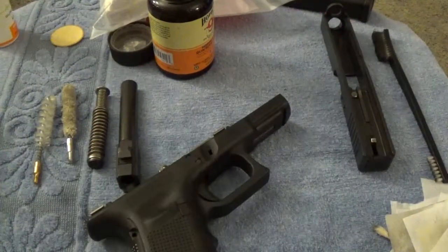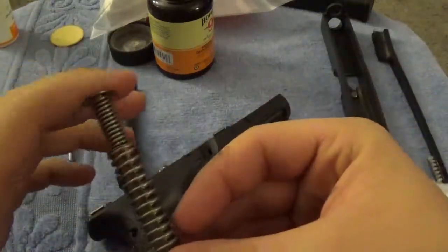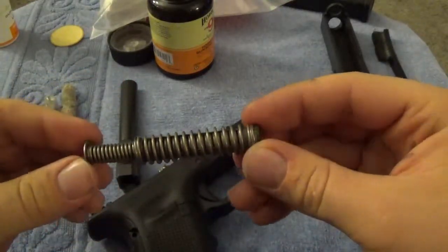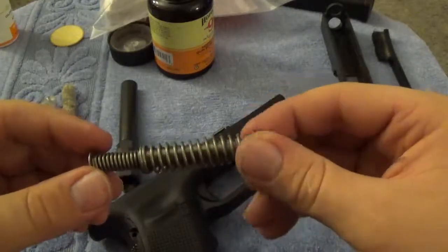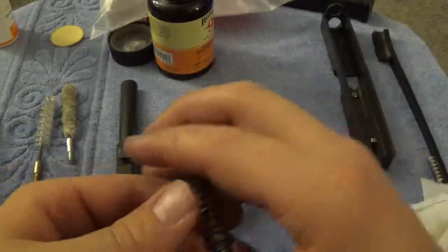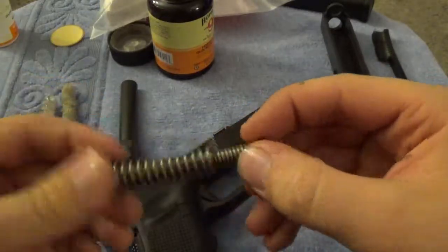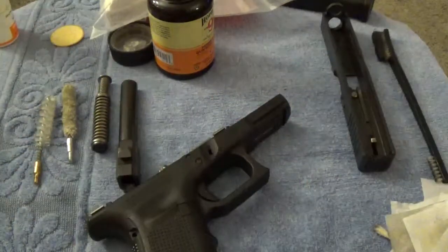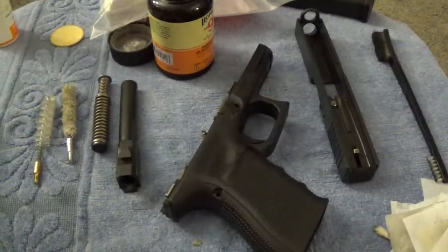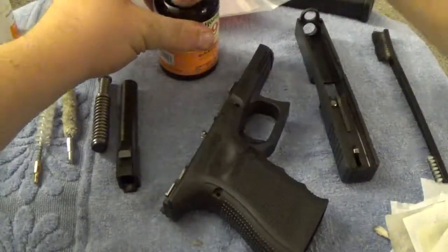But anyway, okay, so cleaning off the recoil spring guide rod, there's really not a whole lot of cleaning that needs to be done. I just take a little bit of oil, rub it on there, get the excess off, and then dry it off with a patch, and it's good to go. There's not a ton of stuff that will normally clog up a guide rod recoil spring, so there's not a whole lot of cleaning that needs to go into doing that. But anyway, so everything as of right now is clean, and now you're just going to lubricate it, and I'll show you how you do that real quick.